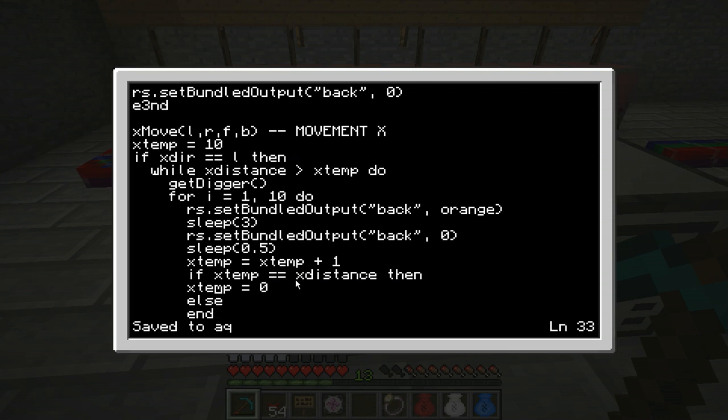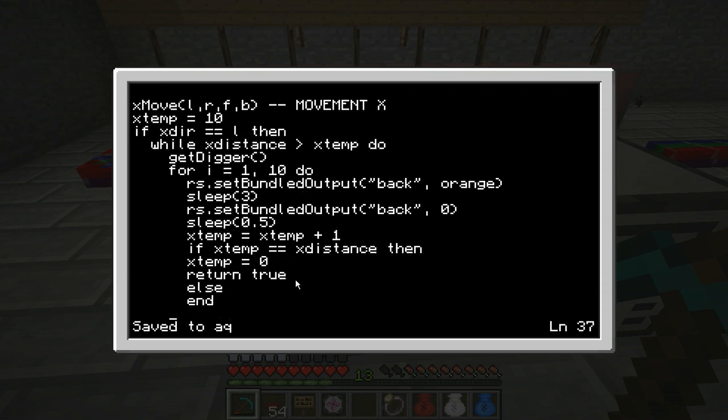Oh, we gotta end the loop. Then we want to end the while loop here. So we'll do return true. Return true will just straight go out of the loops here and end this whole function here. So there we go. We've got an if statement here. Let's make it look a little better. There we go.